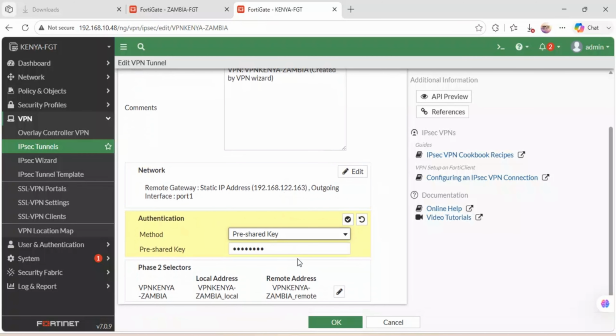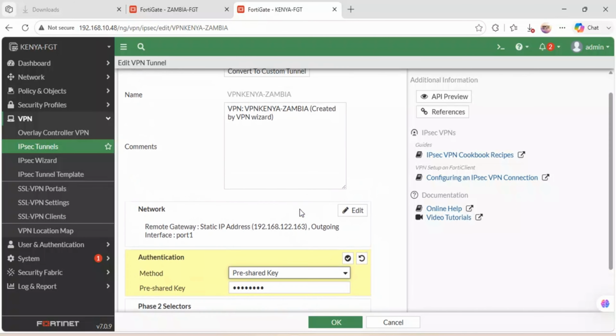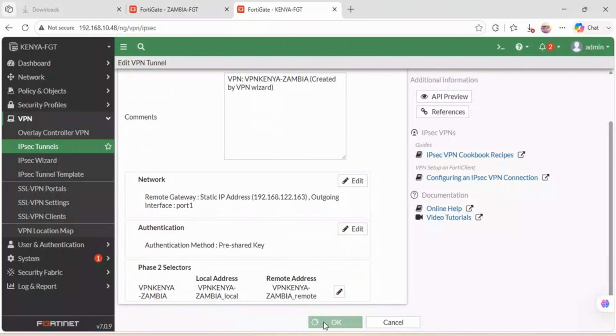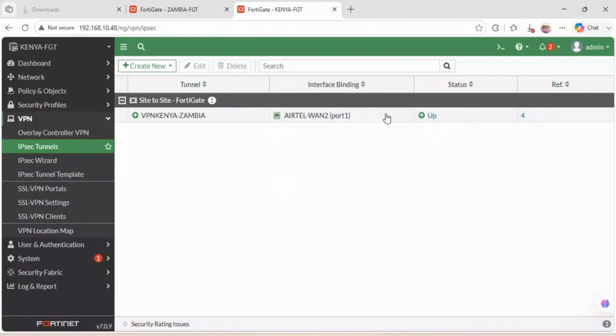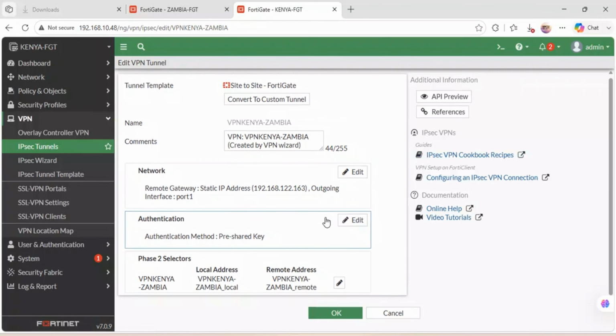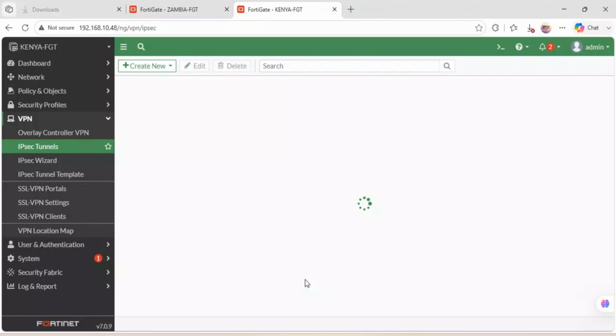So the moment this is the pre-shared key, yes, it's okay. So the subnets are well configured.